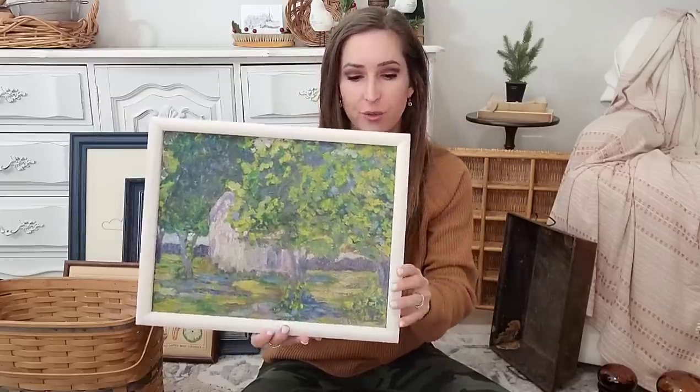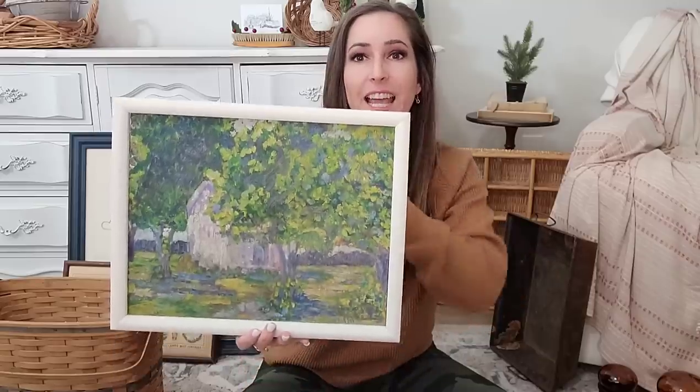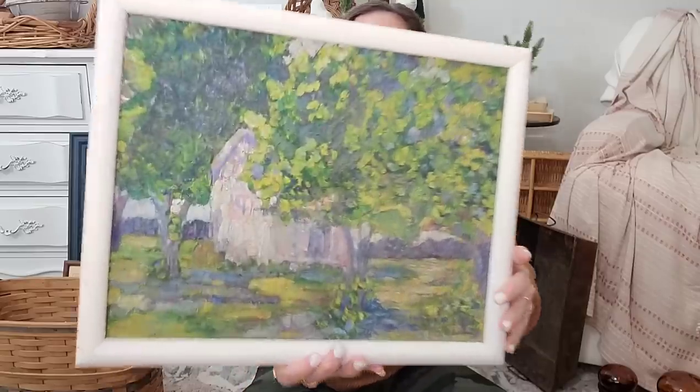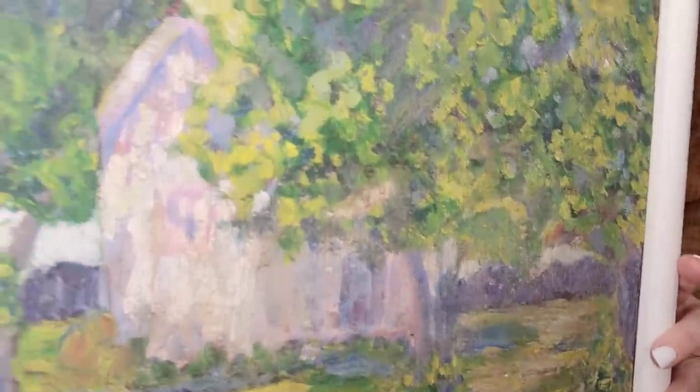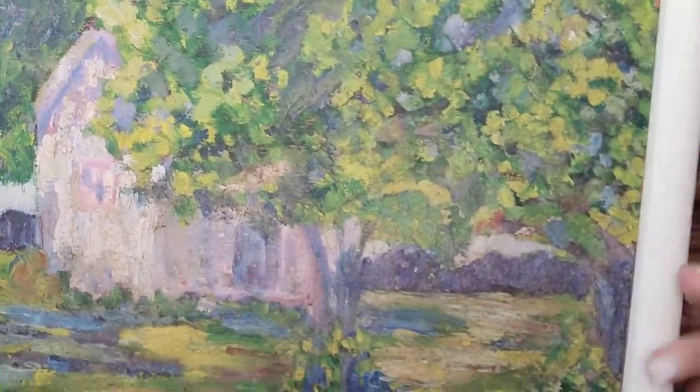There's going to be lots of good artwork coming up because I had a ton — my walls were covered with beautiful, amazing, unique artwork. And this piece is no exception. It is beautiful. I had this piece in my outside kitchen. I found it at an estate sale — it was in kind of a rough shape, but I just cut off the parts that weren't so good and I framed it. Let me see if y'all can really see that texture up close. It is beautiful. I absolutely love this piece and the colors. It is definitely perfect for spring.